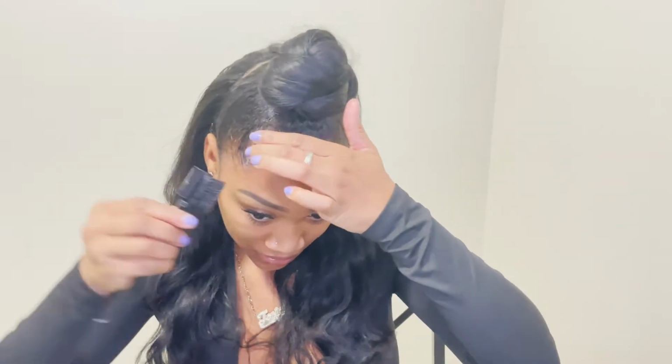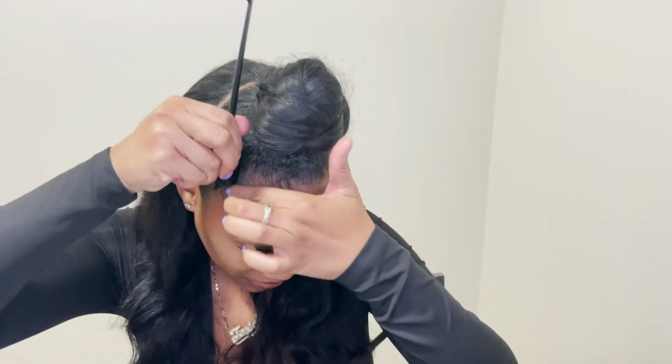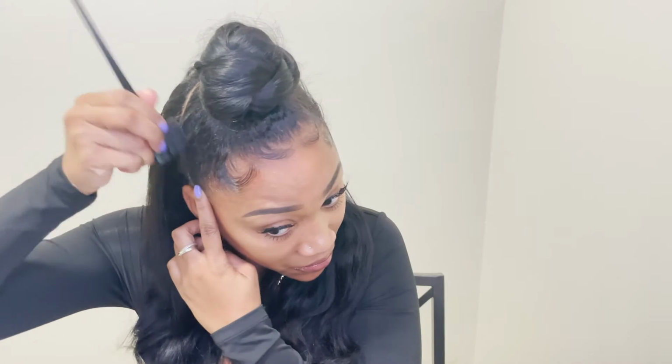So now I'm taking the brush and I'm going over the swoops with the brush side. And I'm going to do this for each swoop that I did. Go over it with the brush.